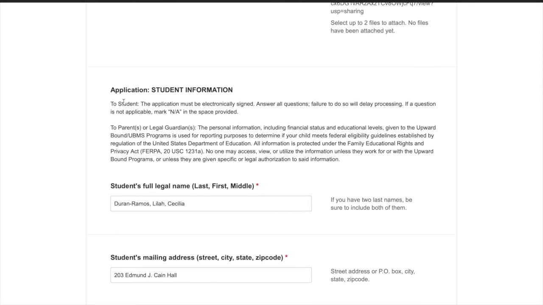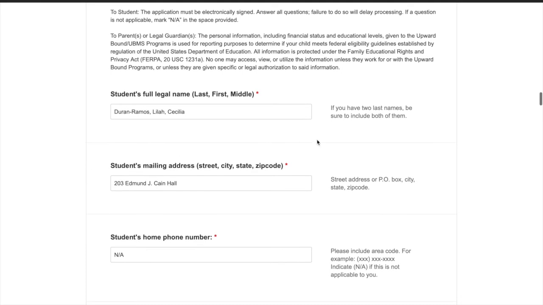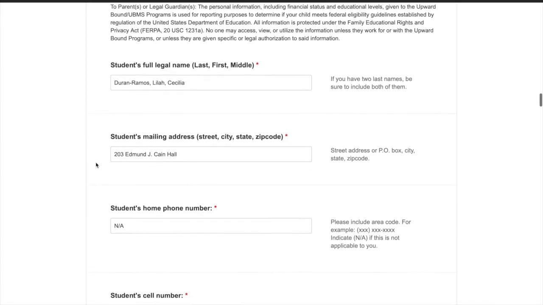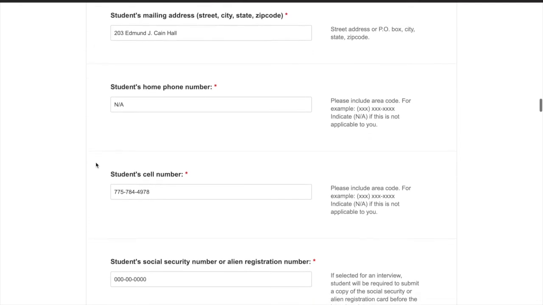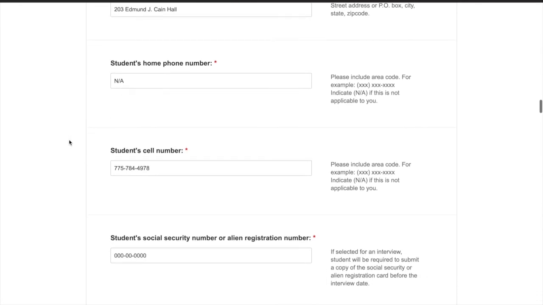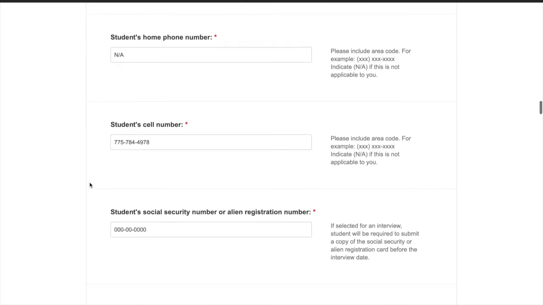Okay, so this next part is where the family demographic information is entered. We'll start with the student, move on to parents and guardians, and household members. To begin, we'd like to know more about the student and who the student lives with. Again, please write your full name as it is written in legal documents. When you get to the portion that requires social security numbers, you can enter it at the moment, or if you prefer not to, enter all zeros as seen here.